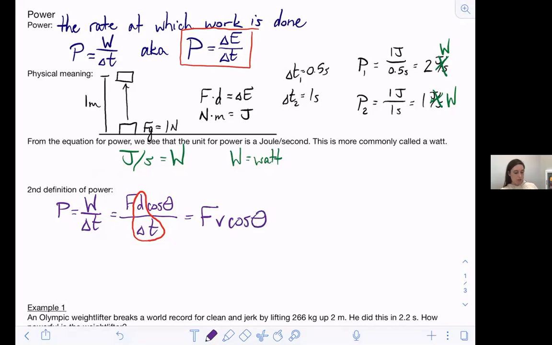So we could also try to calculate a power of something as long as we know the force applied to it, how quickly it is moving, and whether or not those two are in the same dimension. We're using cosine of theta the same way that we use cosine of theta when we talked about work. It's a way to make sure that our force is either in the same direction as our velocity or in the opposite direction of our velocity, but that they are not perpendicular to each other. And this tends to be useful. It is absolutely not going to be on the equation sheet.